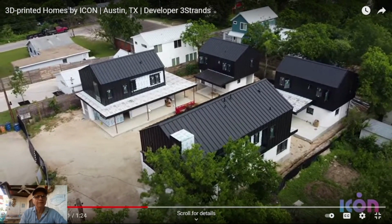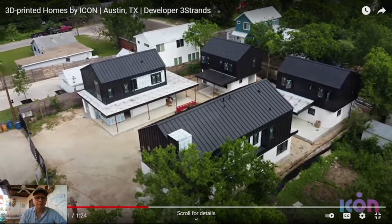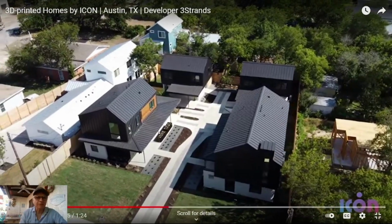And then they cladded a second story in what looks like to be a standing seam, probably 18 gauge metal. Nice clean look, isn't it? A little community that they built here.